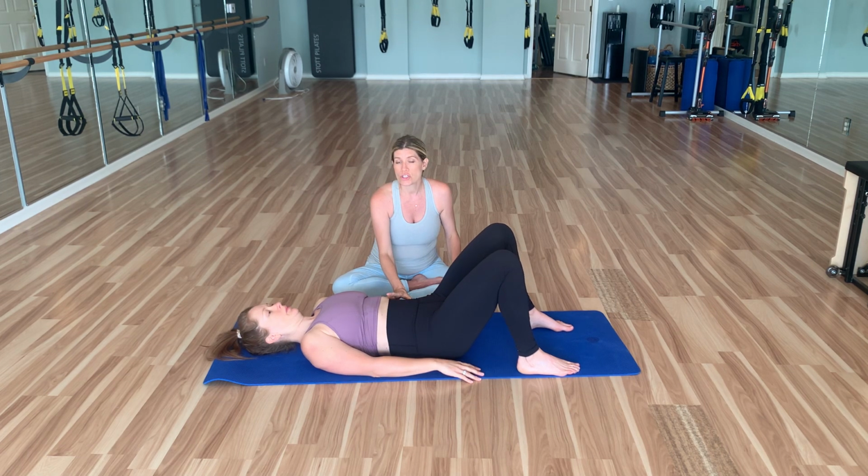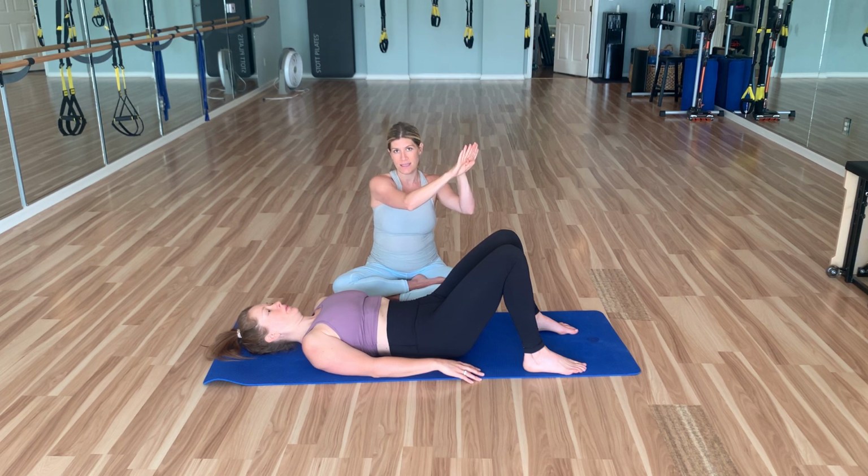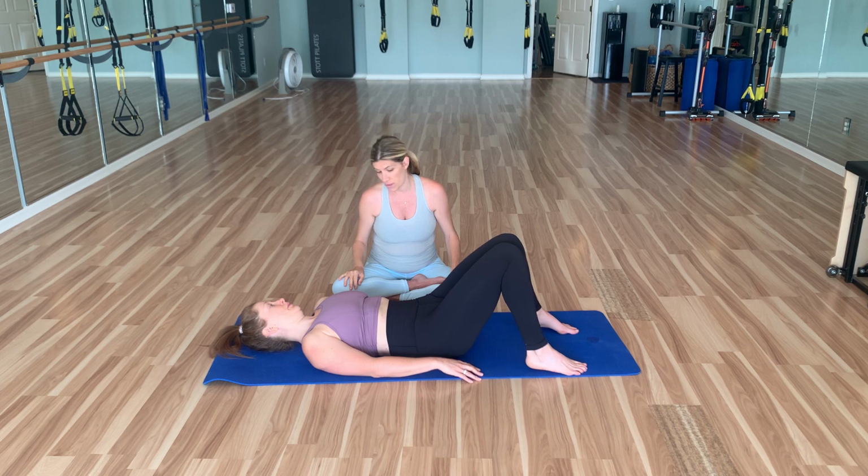So that is 100% what I would say to start with. Is just first you just focus on neutral spine to imprint with the feet in a flex position. Then you move into bringing legs into tabletop, single toe taps. Then you move into double toe taps. Then you move into legs extended in the air, lift and lower. Then you go a little bit lower, then you move into a full teaser. So I would keep that progression and see if that makes a big difference in your hip flexors.